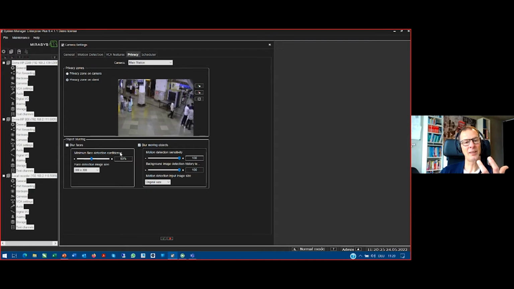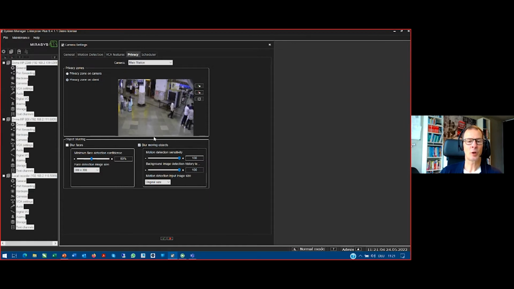So it is detecting the face as a face. Then it really depends; you have to adjust it here, based on the resolution. Here you also see the face detection image size, with some examples. Always take the one which is nearest to your resolution. It is not necessary to have an exact resolution here. This is just an example that the model is giving to us. And then you can set up your face detection.